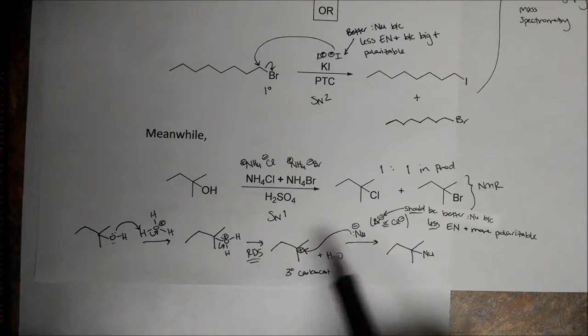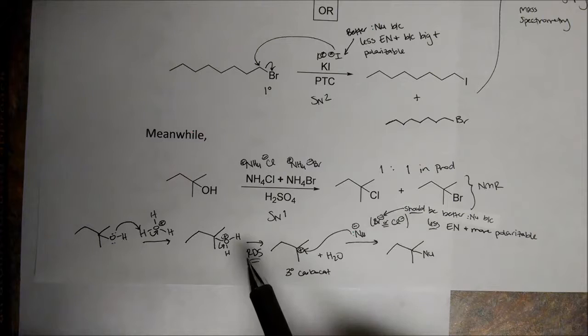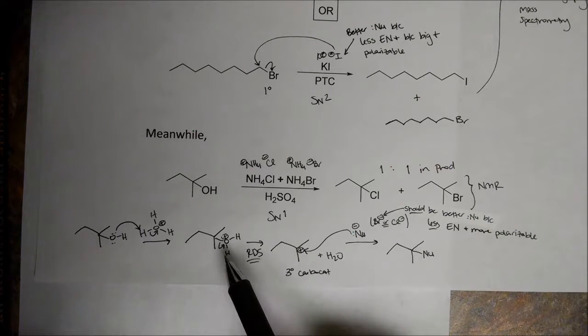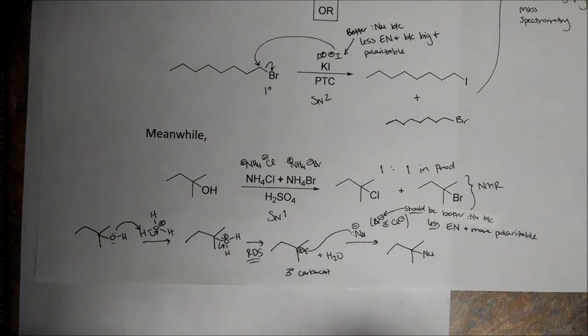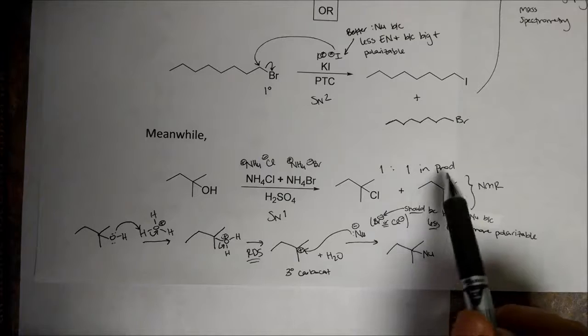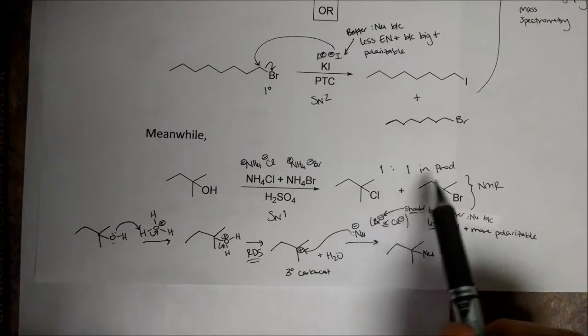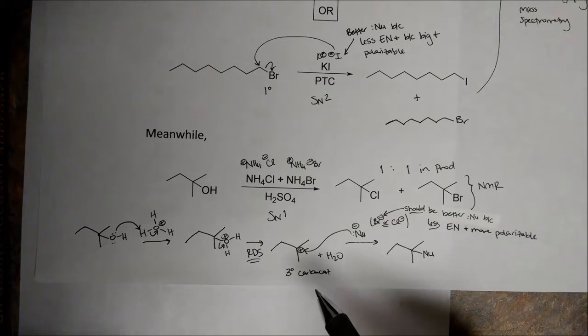So that's why, again, even though we have the different nucleophiles, all that matters here is how fast this guy leaves, and he leaves at the same rate no matter what, okay? So the nucleophile does not affect the rate of this reaction, okay? Which is why then we get a nice statistical mixture of 1-to-1 of the different products.